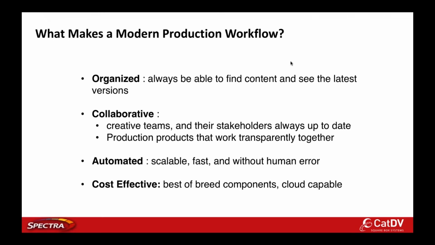Then at the same time, it's always about money. So despite the huge increase in the amount of content that's being created and the huge demand for new high quality programming and content, that doesn't mean that there's been an increase in budgets available to make that content. And so everybody's looking for cost-effective ways to be able to manage those workflows. And what we see with both Spectra Logic and Squarebox with BlackPearl and CatDV is that our customers are choosing best-of-breed components. They can get really very cost-effective solutions by choosing the very best asset management tool, the very best storage tool, the very best archive tool that are cost effective and work across on-premise, cloud, or wherever.